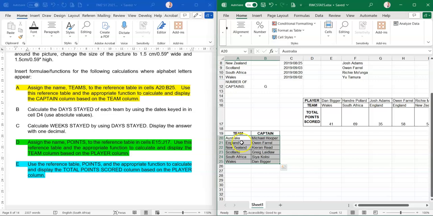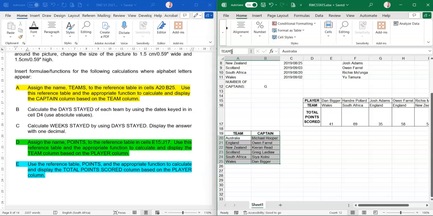Okay, so if we read that, you will see assign the name teams to the reference table in cells A20 to B25. So that is what I have highlighted over here. Then if you go to the top, currently it says A20. We are going to change the name to teams. So I'm going to type it in capitals as per the question paper.